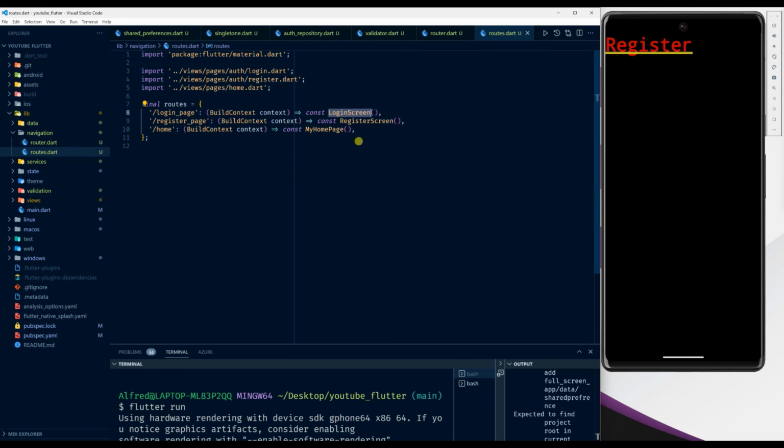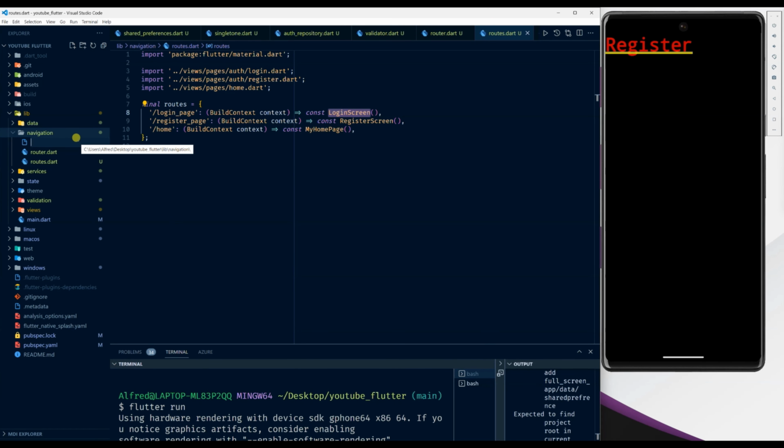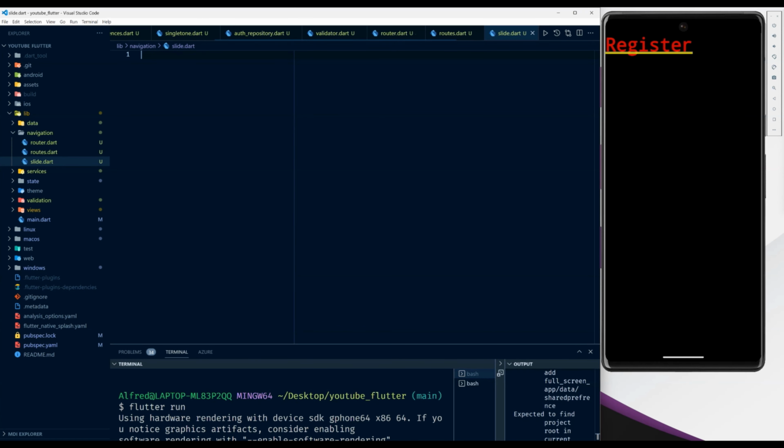Another file that is gonna be here, I want to be able to slide from one route to another. So for me to be able to do that, I'm gonna create a slide file here. I'm going to call it just slide.dart. I'm going to have the classes in the slide.dart, and one class is gonna slide from right, and the other one is gonna be sliding from left. All right. So here, let me bring in the code for the slide.